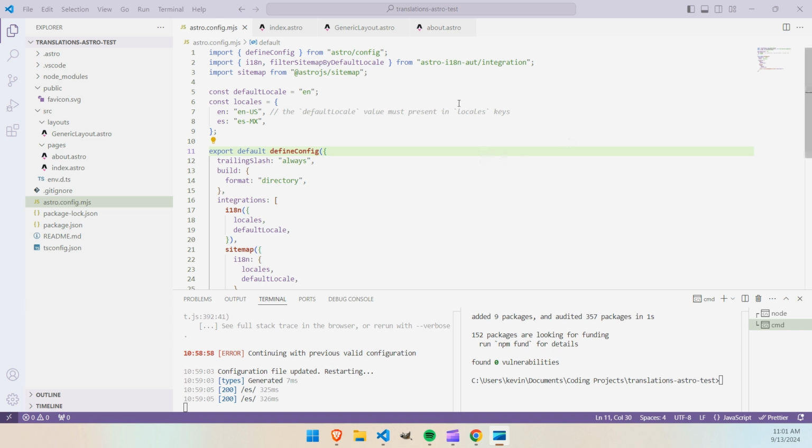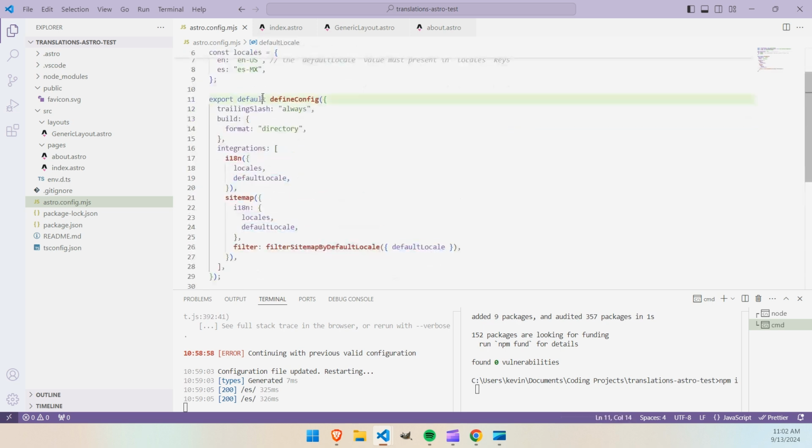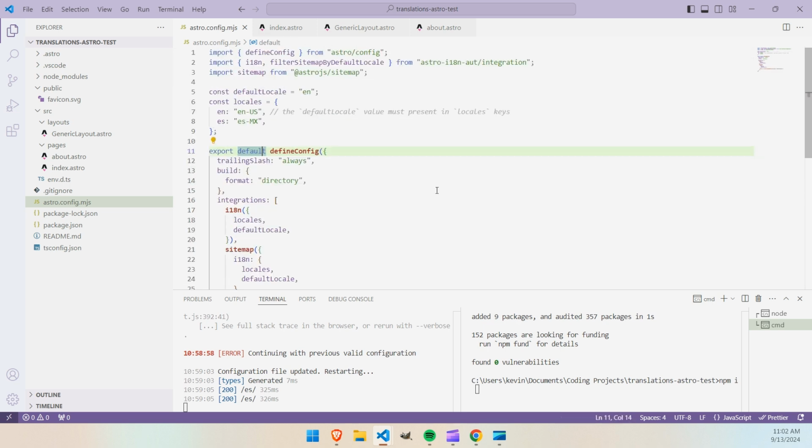So how do you actually do this? Well, the way I've done it is with this package you can install, Astro-i18n-aut. If you want to install that, npm i and the name of the package, as well as this sitemap thing you will probably need. This was basically an example that I copied and pasted and changed. So you define your locales, so English and Spanish here with your default, and basically just copy in all this stuff. So then I have layouts and pages.